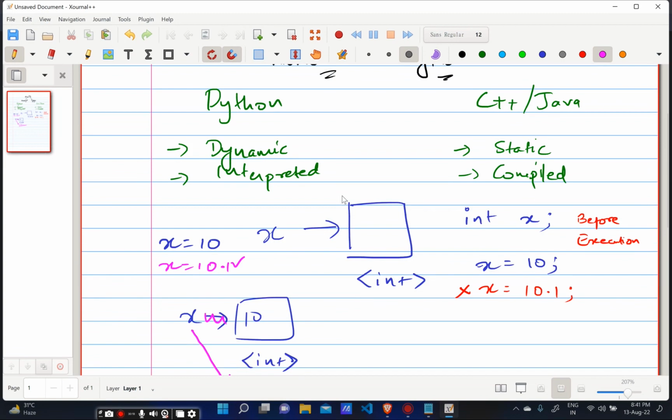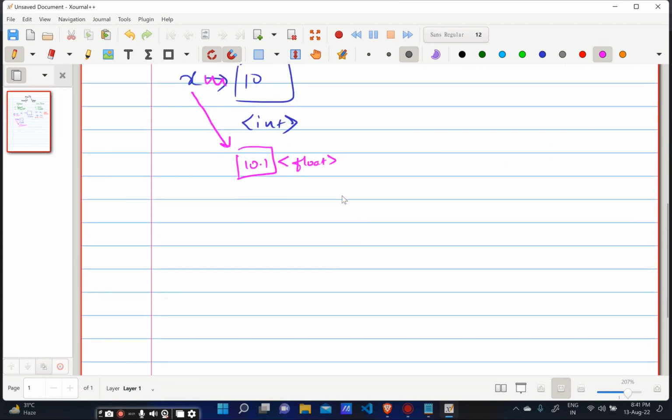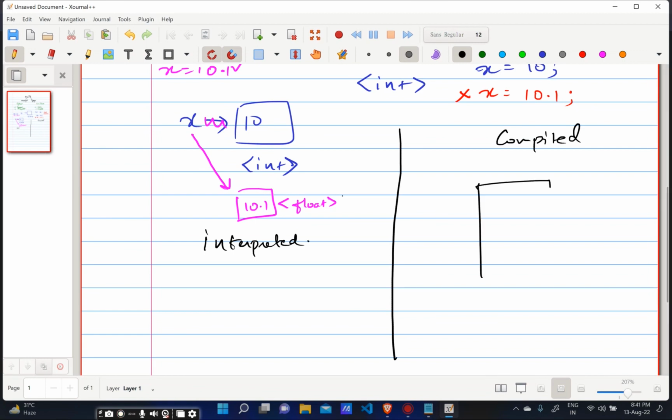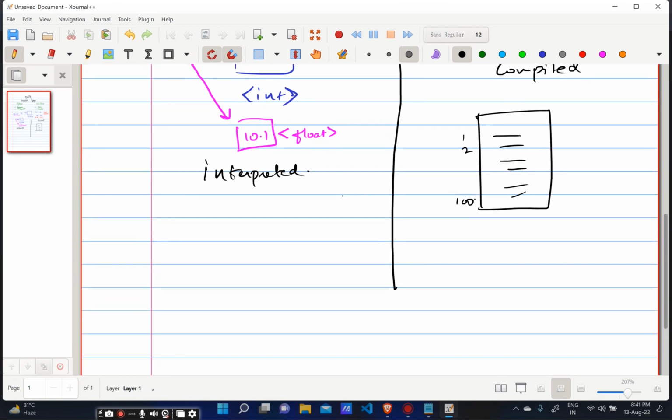So what this means is that if you have, let's say, 100 lines of code, in the case of compiled languages over here, and interpreted languages here, you have code, let's say you've written it in Python, with lines 1, 2, 3 all the way to 100.